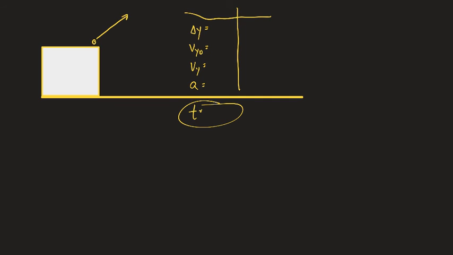If I take the problem we just had and put it on top of a hill that's 20 meters tall, I launch it at 35 degrees and 40 meters per second. I'm going to have minus 20. I'm going to have 40 sine 35. I'm going to have negative 10. And that, my friends, requires the quadratic formula to solve.